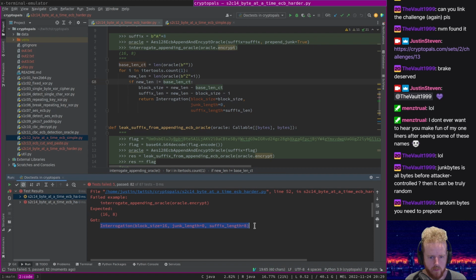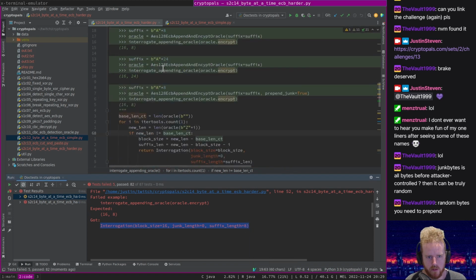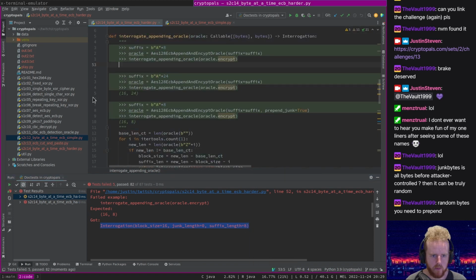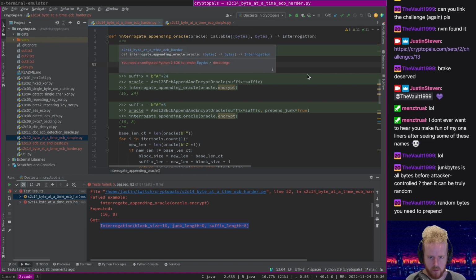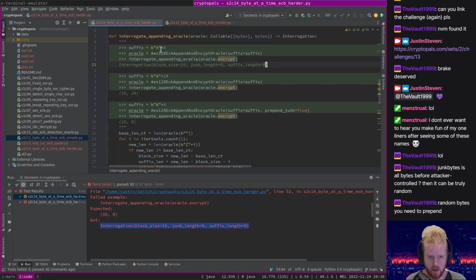Yep, that's actually correct for this case. The block size is indeed 16, the junk length is indeed 0, and the suffix length is indeed 8. This one here is the same, but the suffix length is 24. And let's just have this one return. Oh goodness.